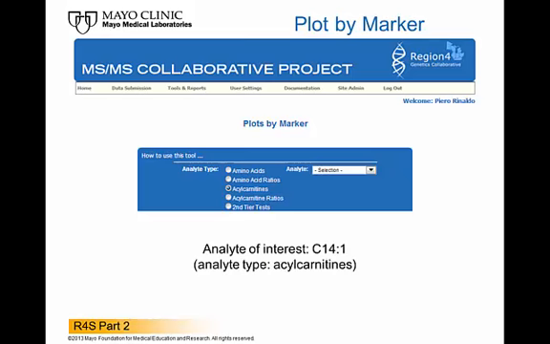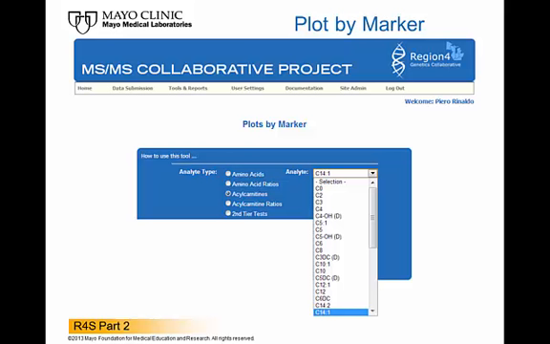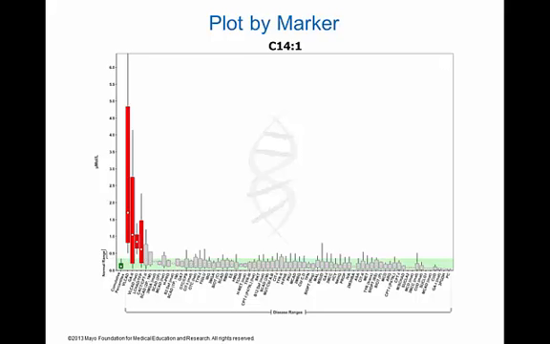In the selection window, we continue to use as a model C14-1, the primary marker of VLCAD deficiency. The Analyte type is, of course, Acylcarnitines. C14-1 is selected from the Analyte drop-down menu as shown in this animation. As a final step, one or all condition types can be selected. It is recommended to select at first all 3 types of conditions, amino acids, fatty acids, and organic acid disorders, to cover the full spectrum of conditions. After clicking Show Chart, the following image is displayed.